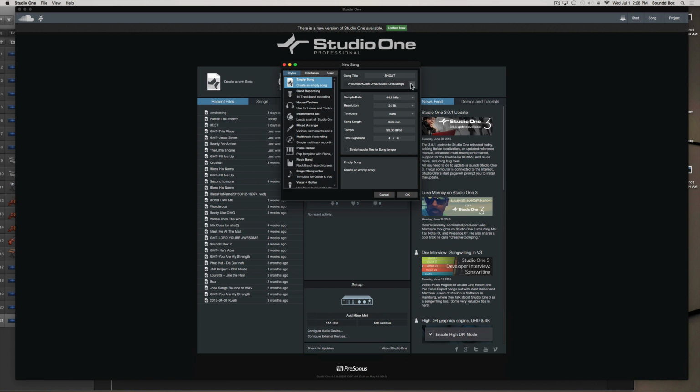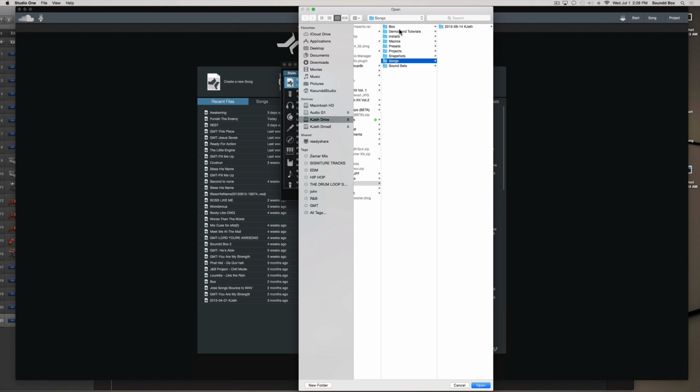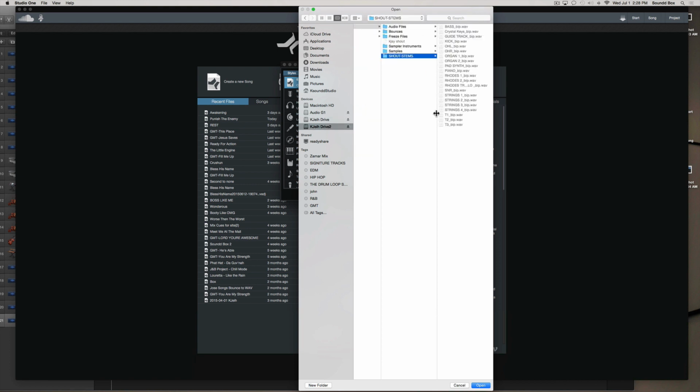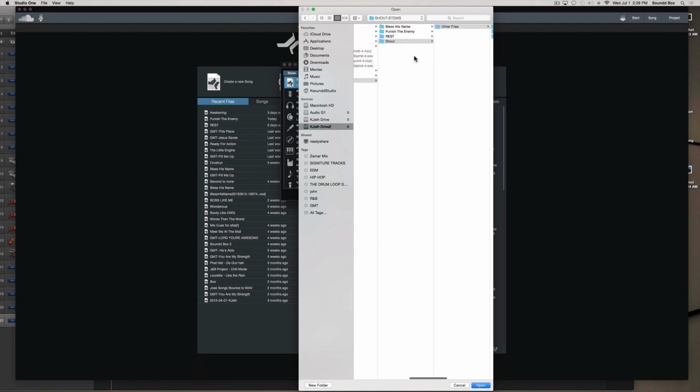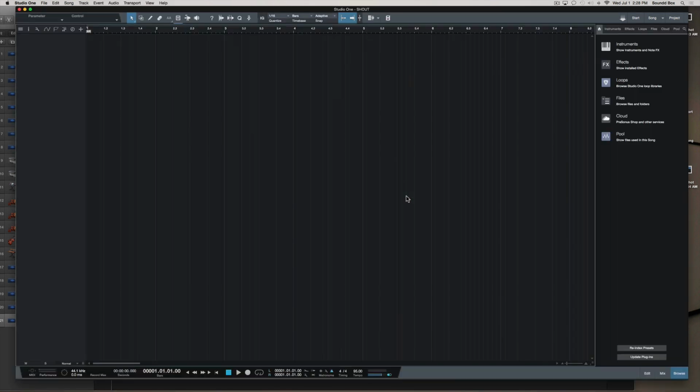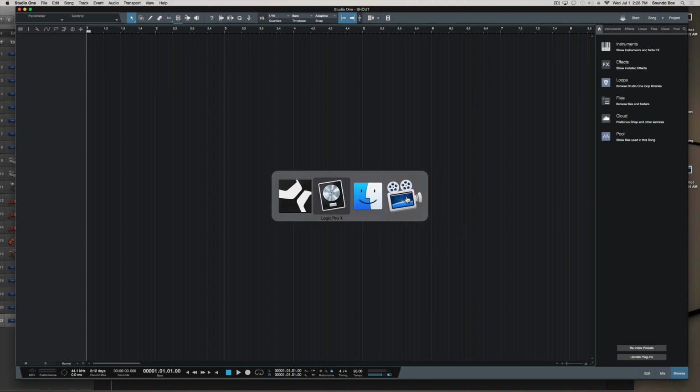Let's see. I want a special area to save this, and we're going to go somewhere in here. We're going to kind of go outside there. All right. So this is what it's going to look like.